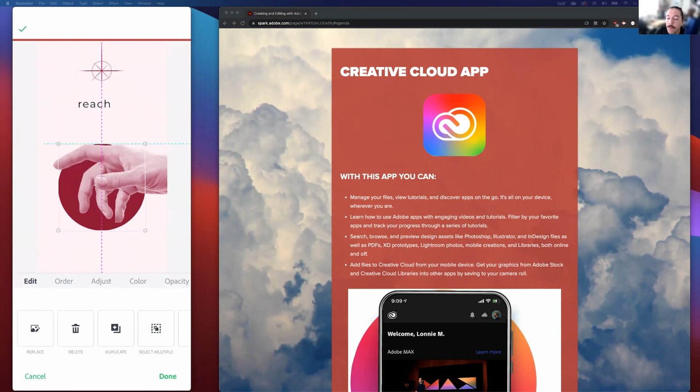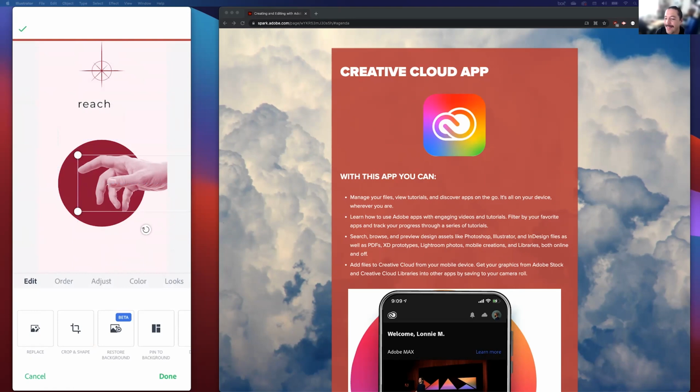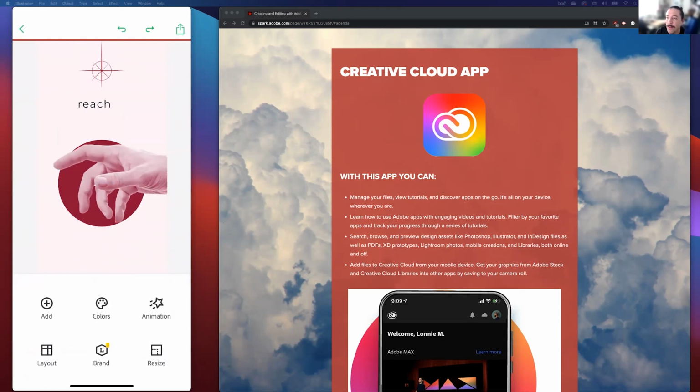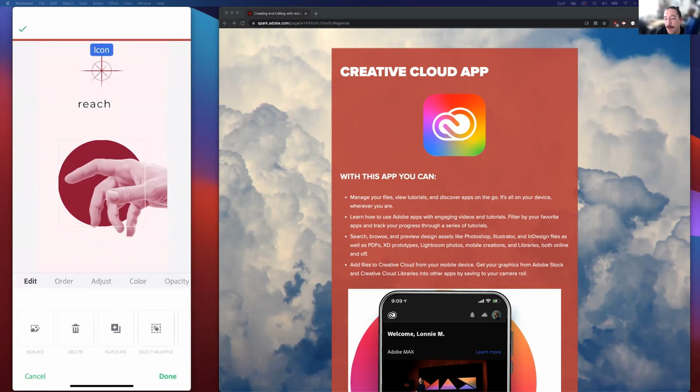In the same sense, sometimes you can't get to the circle because the hand is in the way. I mean, you could zoom. If you have something selected, you can't zoom in. So make sure you tap off. But to grab the circle, it might be a little bit tough. So sometimes you just have to move something out of the way to grab it.